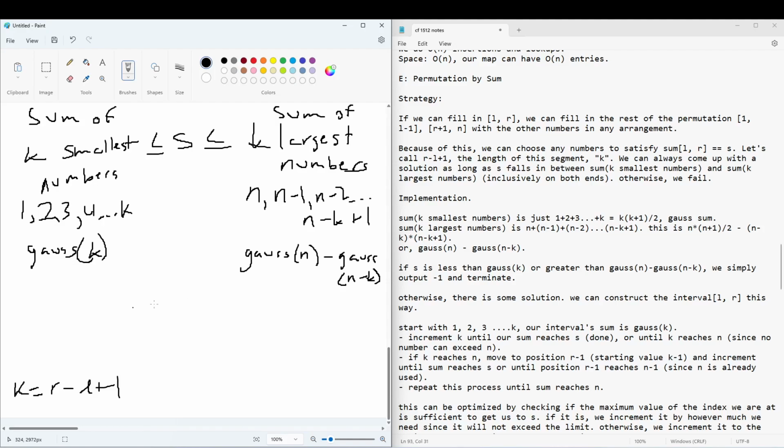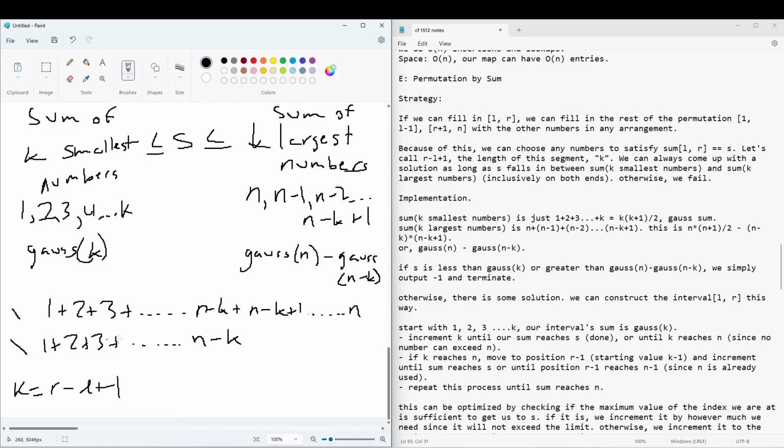The reason for that is, for clarity, this is Gauss n, and this is Gauss n minus k.